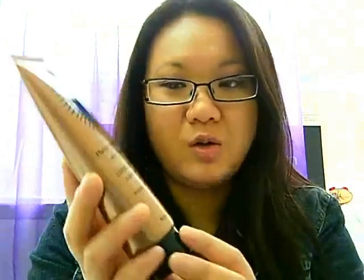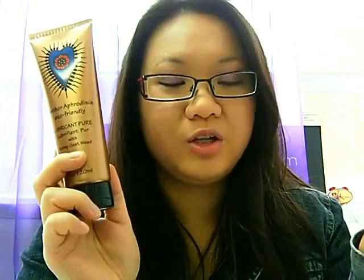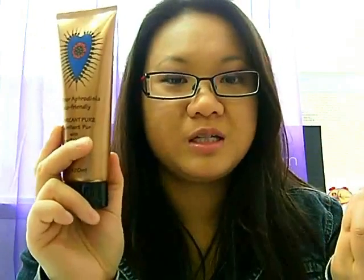What makes Hathor Aphrodisia pure lubricants so awesome is, first of all, let's talk about how it feels. It's a water-based lubricant that can be washed very easily, and when you use it, it doesn't give you a sticky feeling or sensation. It's a gel that comes out, and it's fantastic for a lot of women who experience vaginal dryness, and it's also very gentle for those of you who are prone to yeast infections or vaginitis. Fantastic lubricant because it's very gentle. It's not going to irritate you in any way.